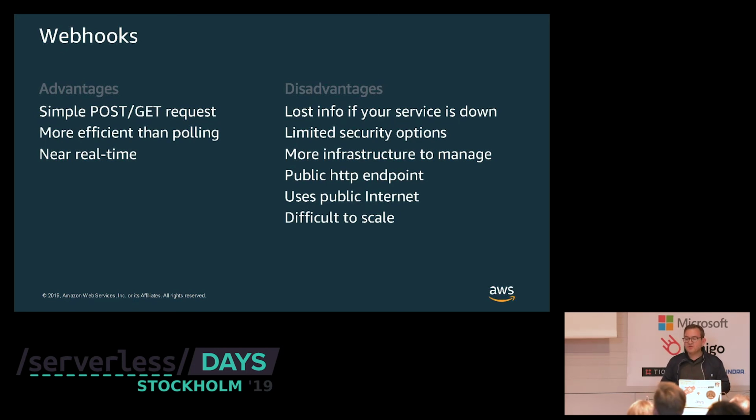But there are some cons. If your service goes down on your side, chances are you have lost information if your provider doesn't know how to call you and retry you. These endpoints are internet-facing, so you have to secure them and do all the sorts of things you do with anything else you put on the internet. And often the security model that's used uses static secrets and things that aren't really ideal. On top of that, of course, you still have to manage the API, and it can be very difficult to scale. These providers can send you many, many events, and if you're not able to scale up, you'll either go down or you'll lose information.